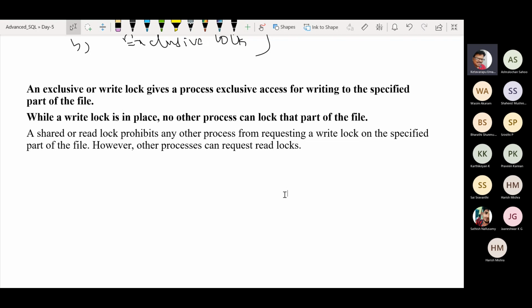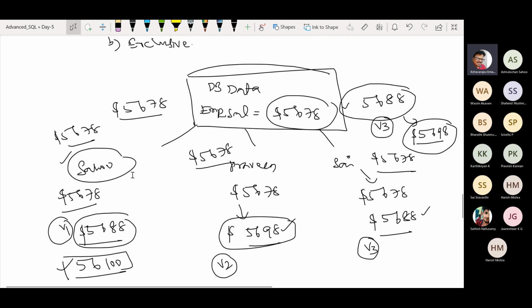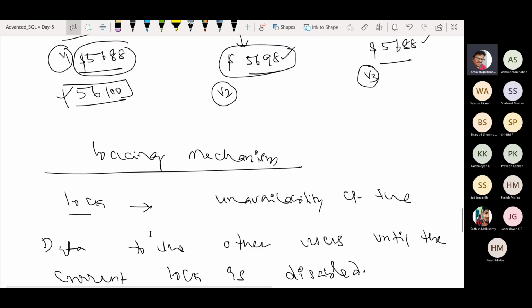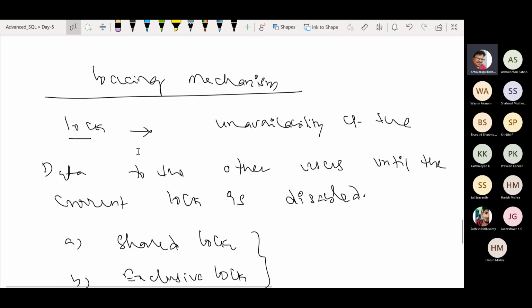Assume that in the earlier scenario, friends, Sahu is trying to get the complete information on top of the employee data. So he's going to get exclusive access for writing to the specified part of the file. That is the specified part only, right?